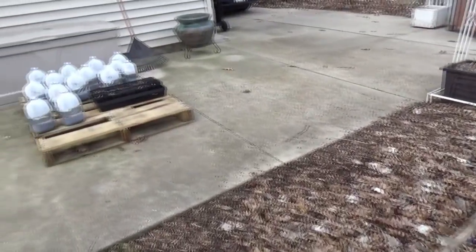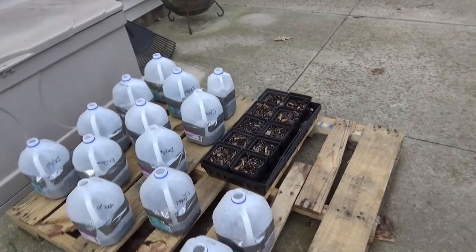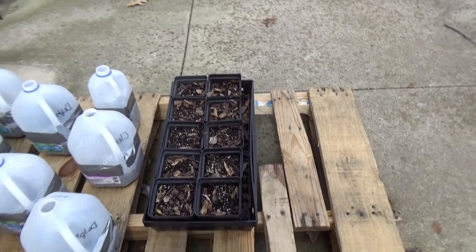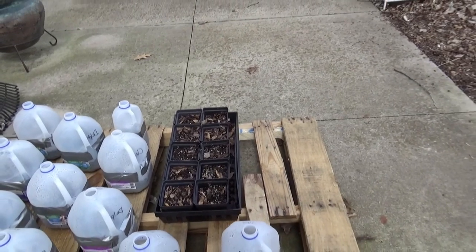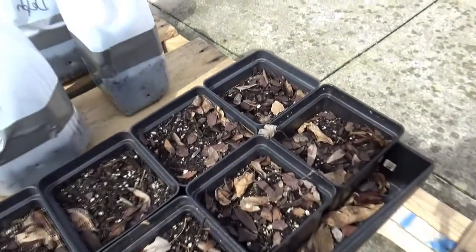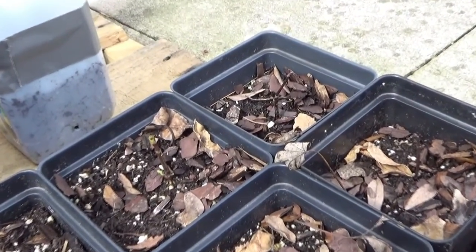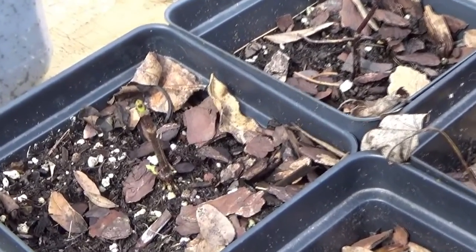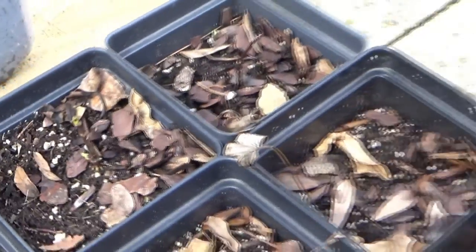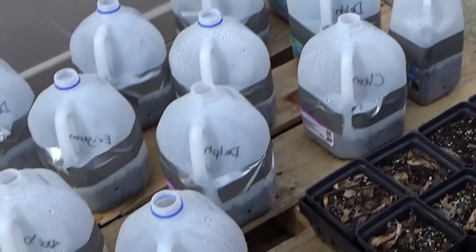This is where I have my winter sown jugs. No signs of life yet, but it's still a little early — it hasn't been all that warm. In here, these are all the cuttings I took of my hydrangeas. I think they'll work. I tugged on the stems and they were pretty well in there except for one. There's a little green growth down there. I have this up on a pallet just to help with drainage and also get it off the cold cement.